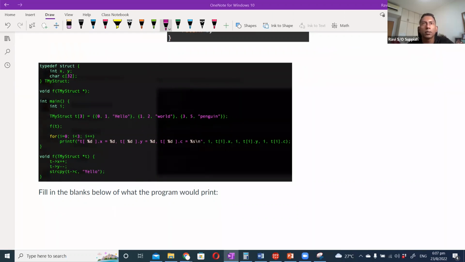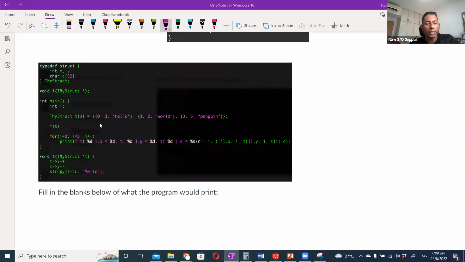In this question, you have again declared a structure: integer x, y, character c, and so on. And you have a typedef for my struct. Now in this case you are creating a function where the input is a pointer to a structure. You have first declared a structure array, T3, so it's a structure array with 3 elements.